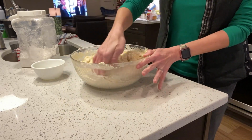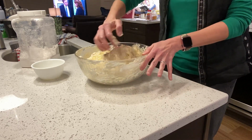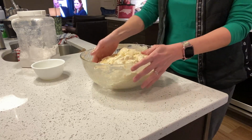And yes, real butter, by the way, friends. No margarine, none of that. Get the real deal. Doesn't matter if it's salted or unsalted, by the way. That's just your personal preference. It will not affect the outcome here.